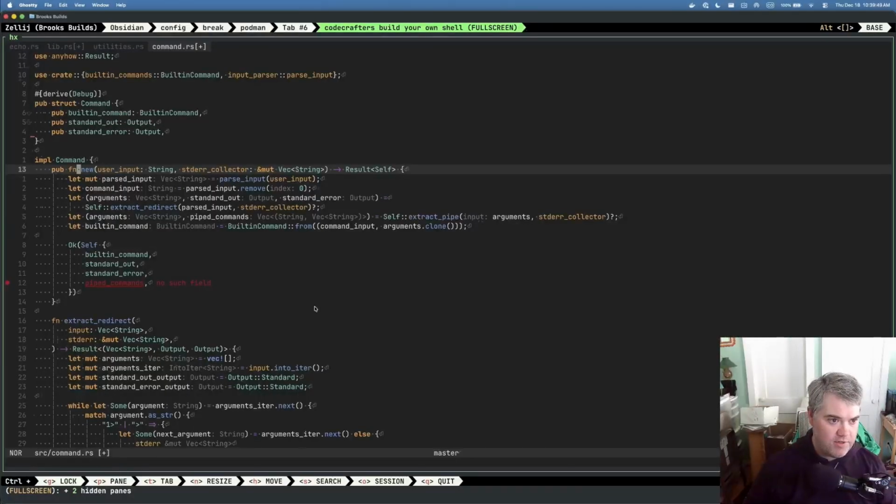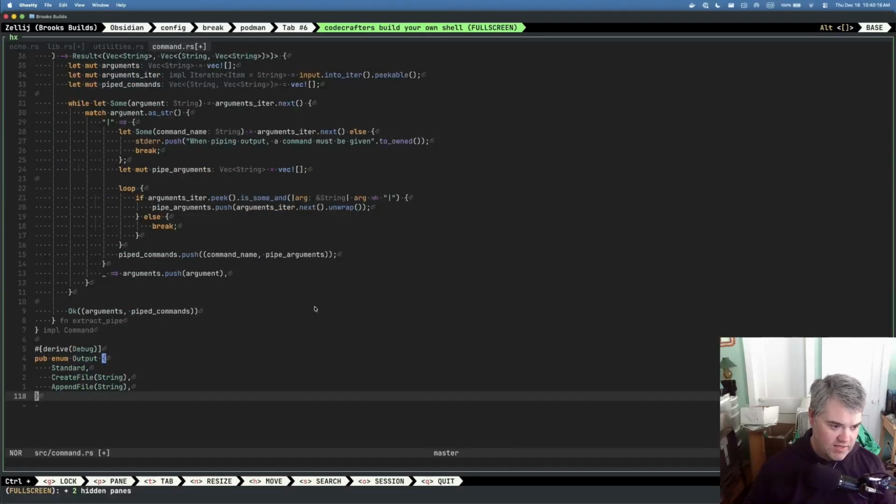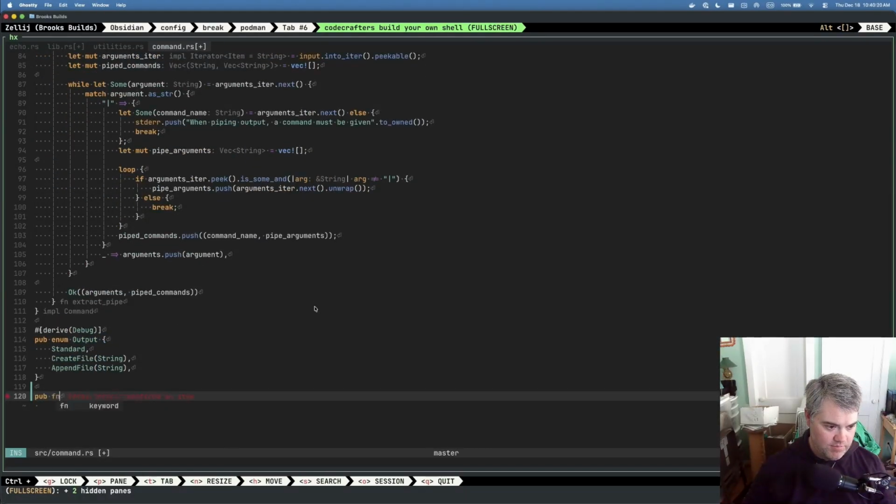So when I build a new command, this is where I potentially would need a function that parses the input and creates multiple commands instead of part of a command like this. That might be part of utilities. I would want something down here, a pub function, parse user input.